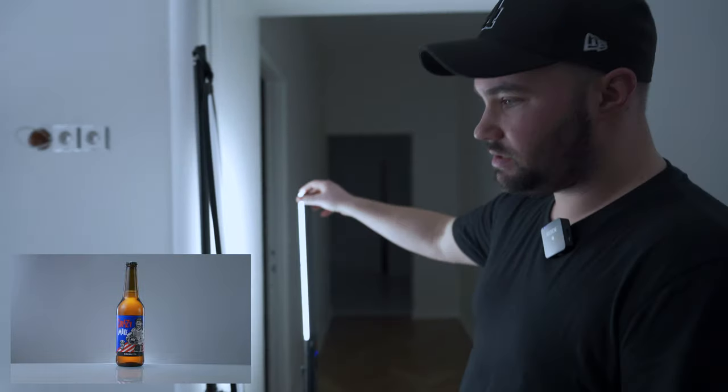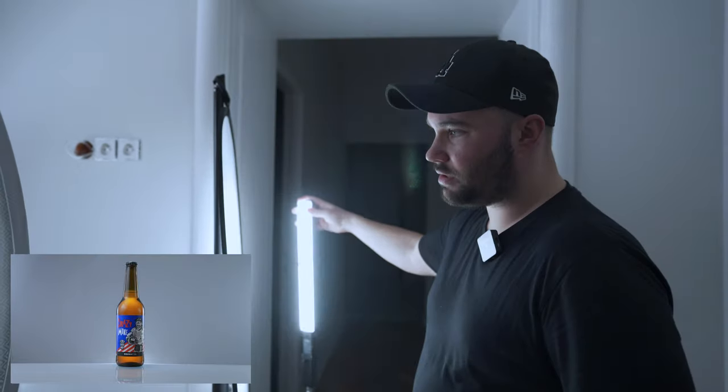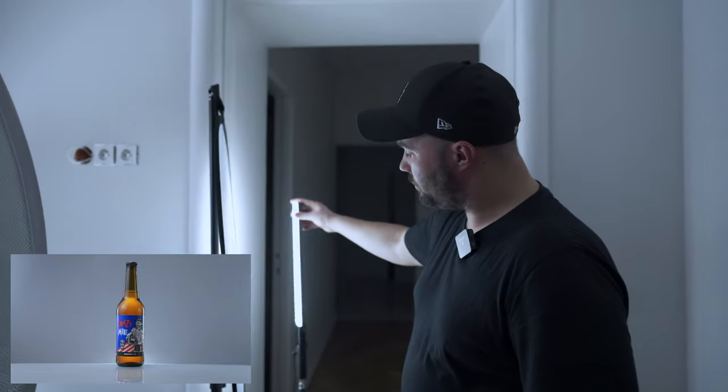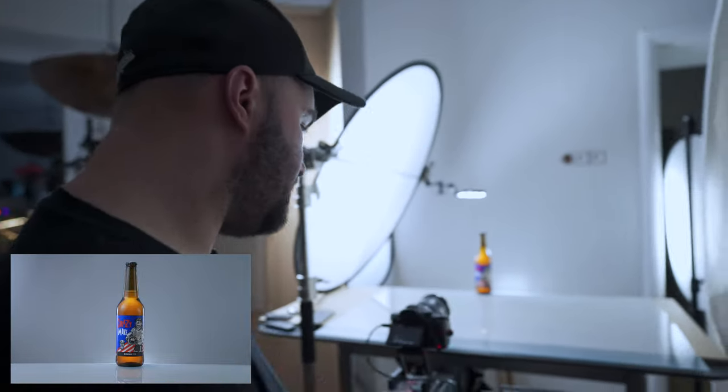Now you can see that these lights are not facing the bottle, they're facing out a little bit. So it just gives this nice little gradient. If we have it facing in, it completely changes the look of that gradient. So we're having it facing out a little bit, so it just very delicately hits it. So that's what our setup looks like right now.